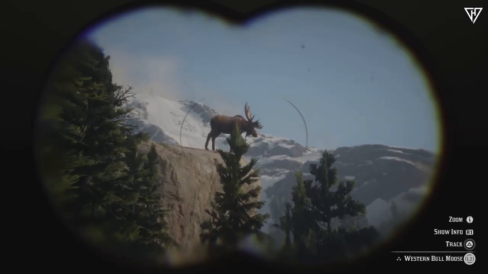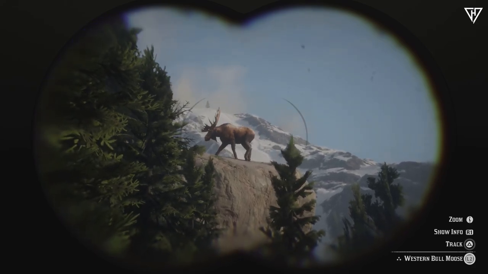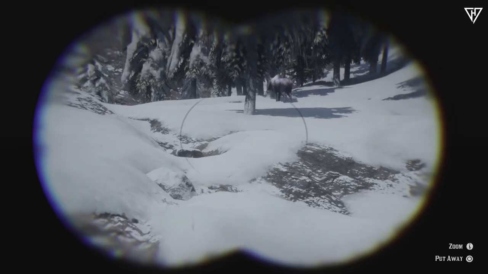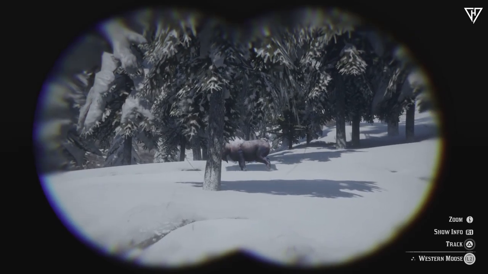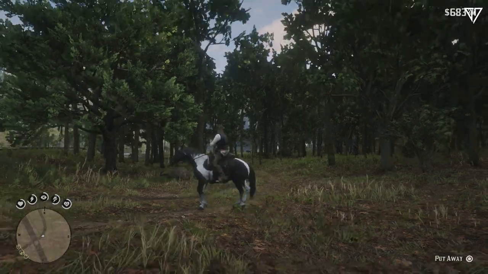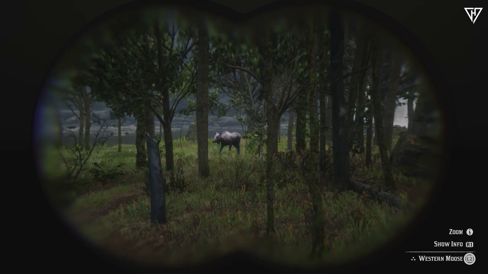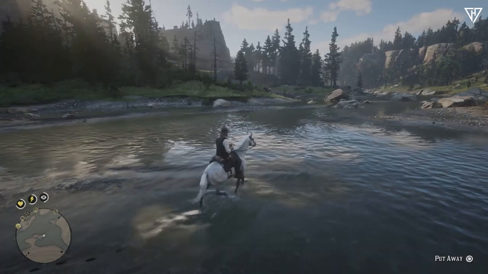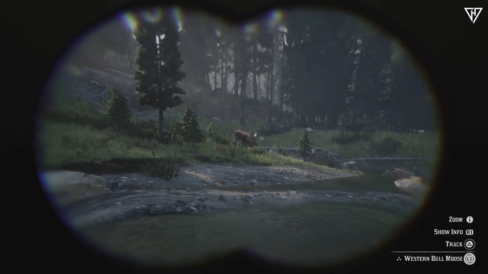By naturally, I mean that you don't need to use baits to spawn it, as long as you meet certain simple requirements. In this guide, I'm going to take you through every single one of these spawn points, showing you how to find and hunt this animal without using any baits.